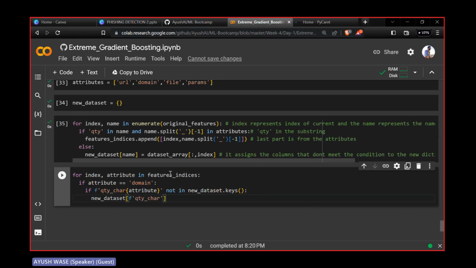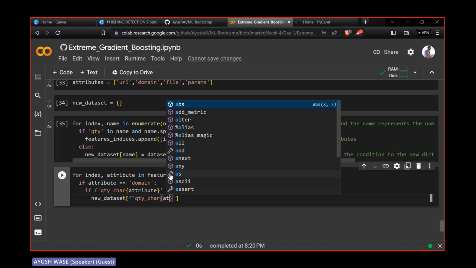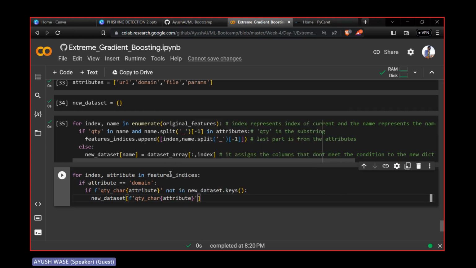The things that are not in our dataset we are going to assign new, and then we are going to give the same name as attribute, and as of now I'm going to initialize them as zeros, rows, right?